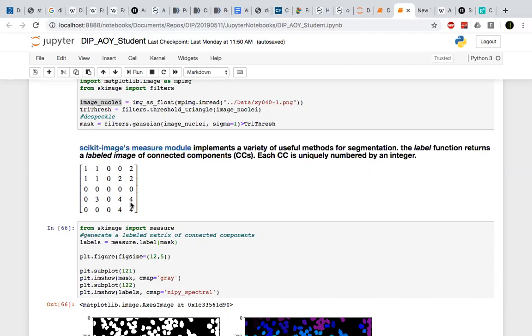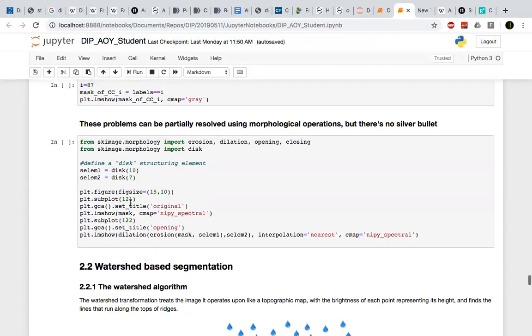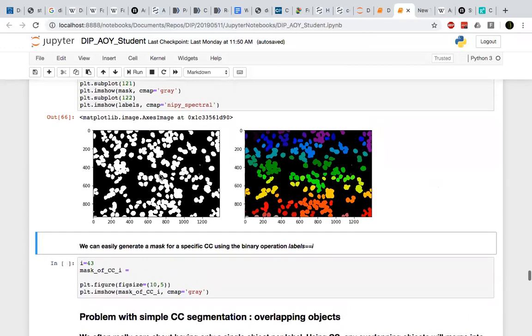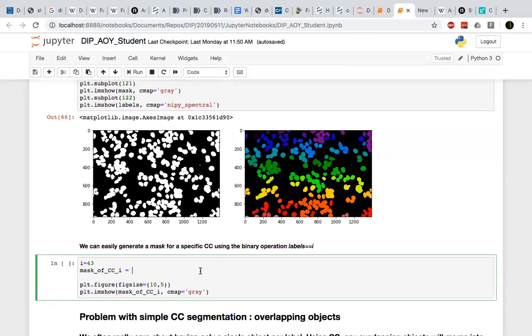So the mask based on this, so not just the number, it's the actual mask. Okay, so how do I get a mask of a specific connected component?